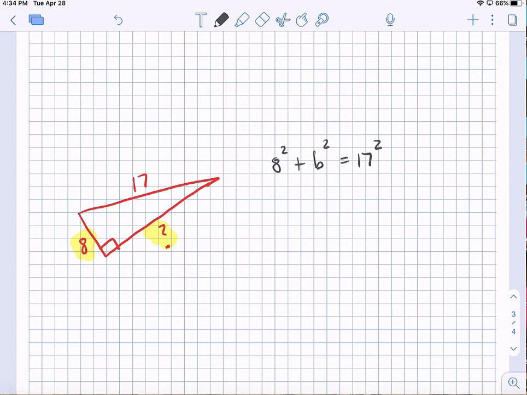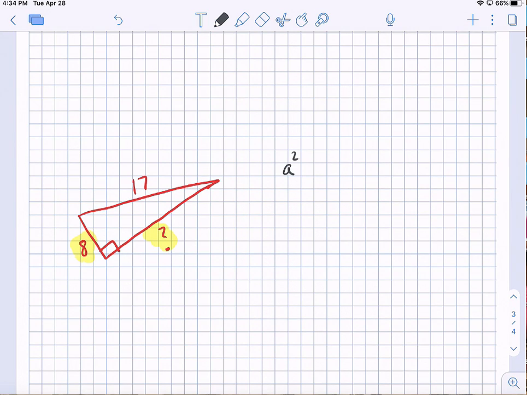Or if you did a squared plus 8 squared equals 17 squared, that's fine too. That's the nice thing about this: for A and B, it doesn't matter which is which, either one is right. So I'm just going to leave this one like this and go through the solving process. This looks different than the last one, and yeah, it will. These can look a little bit different, but that doesn't mean it's any more difficult.